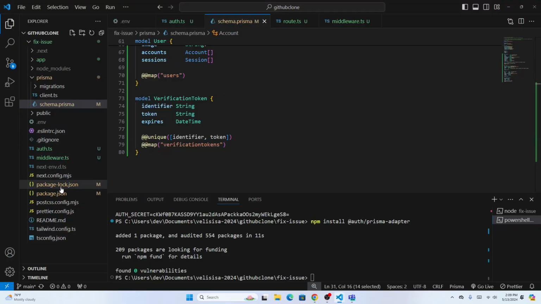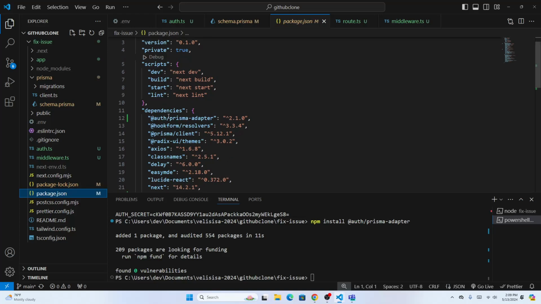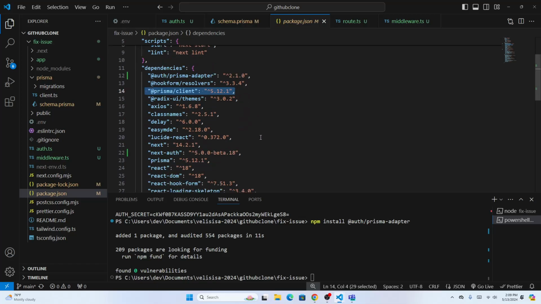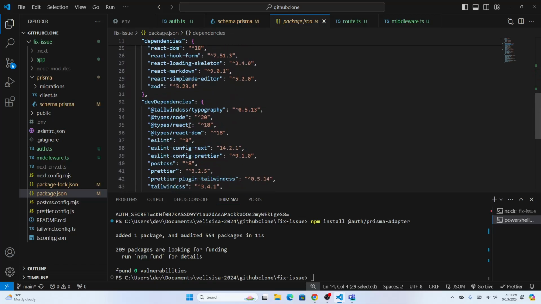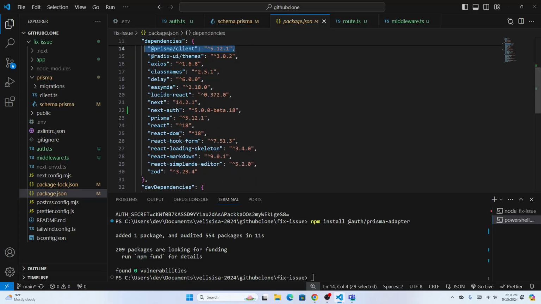If you go to the packages, and sorry guys, let's go to the package. Yeah, 5.12, right? I believe this is the one. Prisma client, and okay, I think that is fine.